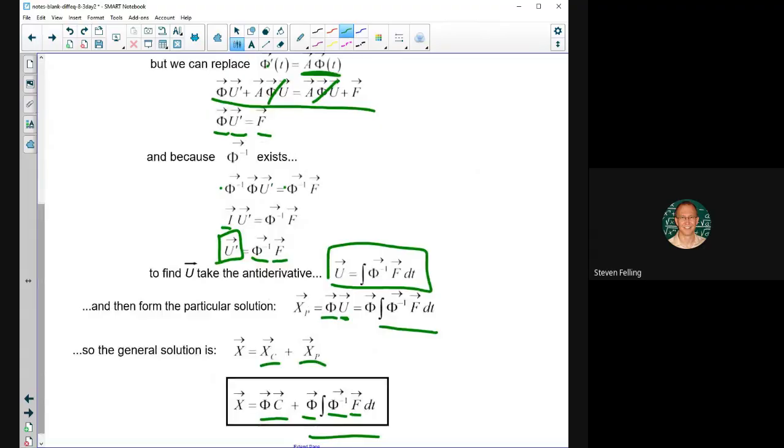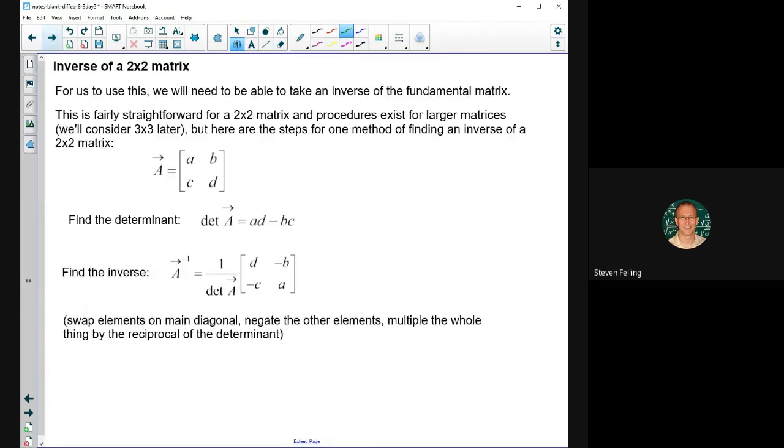So that's pretty straightforward to do with a calculator. If you have numbers, you just plug it in the calculator, but we're going to have to do it by hand because these matrices are going to have functions in them. So I'm going to show you a method right now to do this for 2 by 2, and then we'll look at a 3 by 3 example a little bit later, not in today's video, but in a later part of the course.